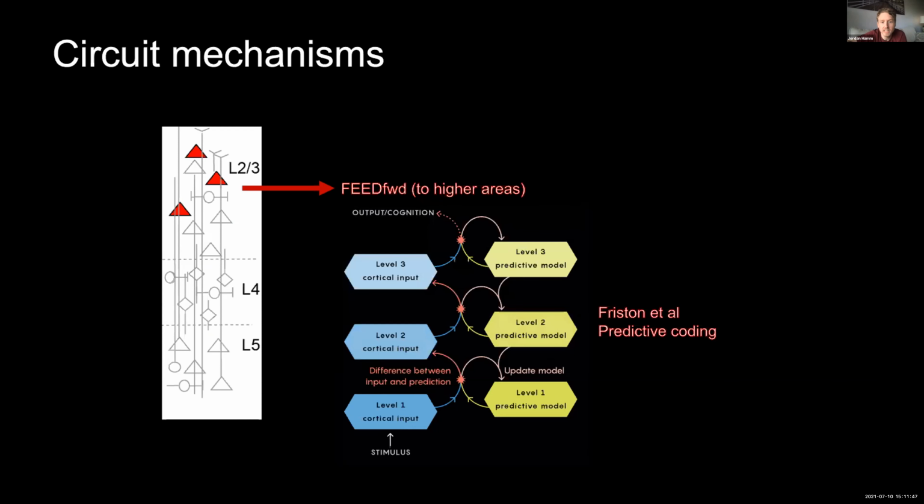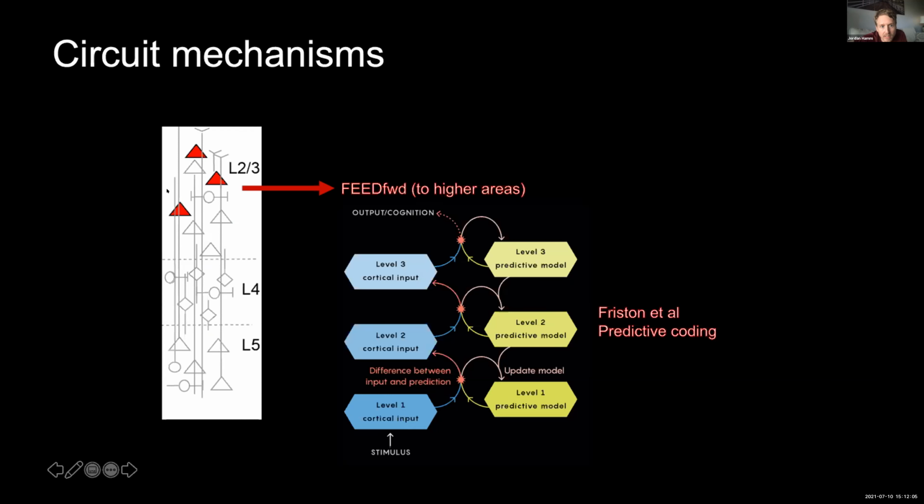The idea is that this is happening at multiple cortical levels all the time. So this is at least somewhat consistent with what we see in terms of our deviance detecting neurons residing mainly in layer 2-3.